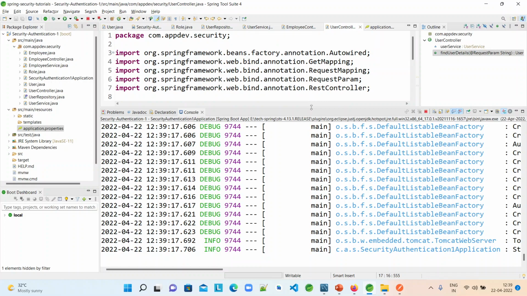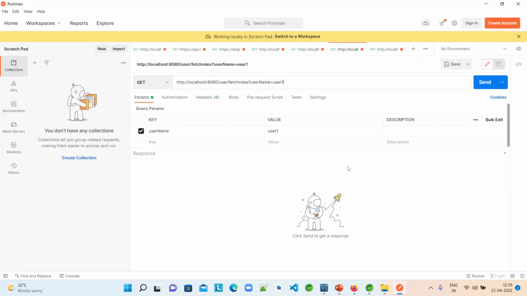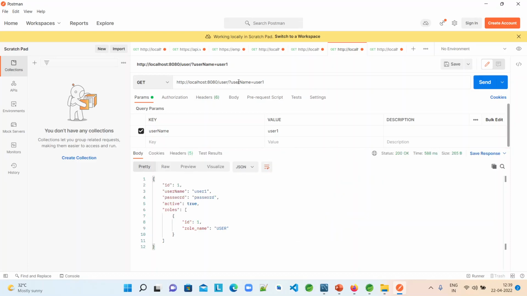It is the user controller, right? /user, and I have to pass the username. I have to pass the username as user1. See this, if you invoke the URL with username equal to user1, we are getting the data from the database.